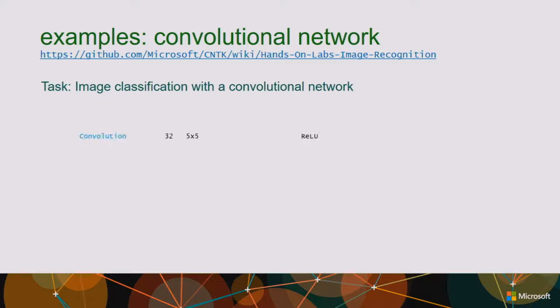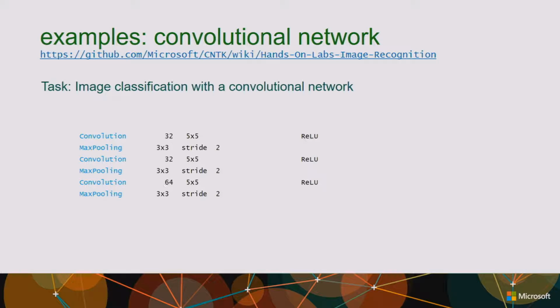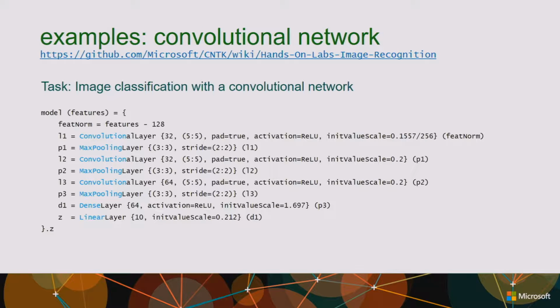So this example is very simple. You start with a convolution, put a max pooling on top, do another convolution. In both cases, you have a rectified linear unit at the end, another max pooling, another convolution, another max pooling, and now you put a dense layer, a fully connected layer, and another one where you actually don't take the softmax at the end because we normally move this into our training criterion. So let's write this in BrainScript. It's this. Right? So it's a very direct representation of what your model looks like.